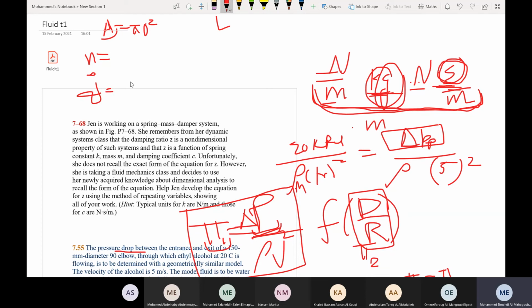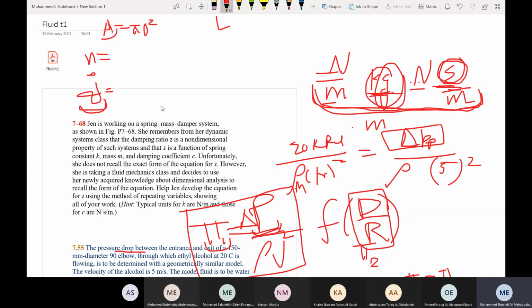Maybe you have two dimensions, length and mass, or maybe you have length and mass and time, anything. So put the dimensions, and then you know how many pi's you have. But before that, check if you can reduce the j. Sometimes you can reduce the j if, for example, you got zero and you know that they will form a pi: just reduce the j by one.